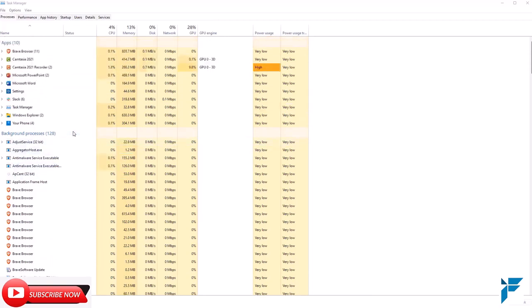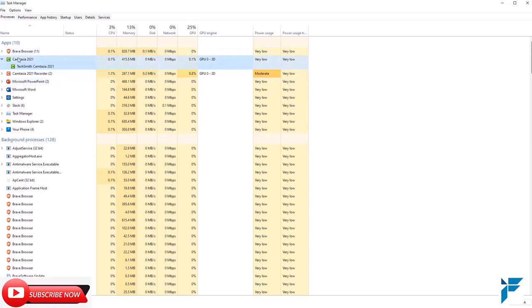But you can see that Task Manager, at least if you haven't seen it in a while, has come a long way. In fact, several years ago, Microsoft actually obtained Sysinternals, and they took some of the tools that they had available, which I'll show you here in just a second with Process Explorer, and they incorporated it inside of Task Manager, which is a good thing. Now, as an example here, I can see that I'm running several different tools or applications. I've got my Camtasia up and running.